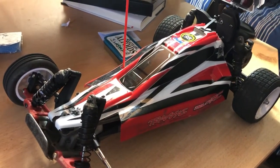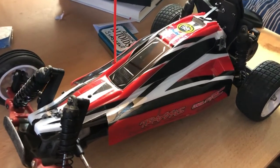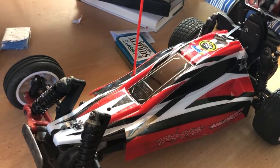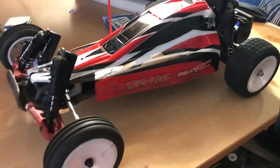And it completes my two-wheel drive Traxxas lineup. That being the Bandit, obviously, the Rustler two-wheel drive, Stampy two-wheel drive, and Slash two-wheel drive. So, tangent over. Let's go ahead and talk about the setup on my Traxxas Bandit.